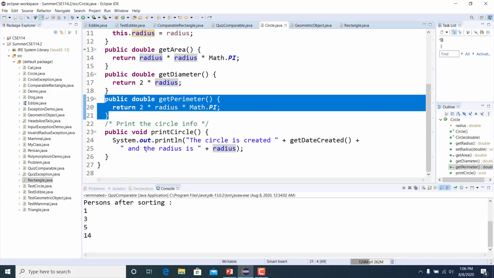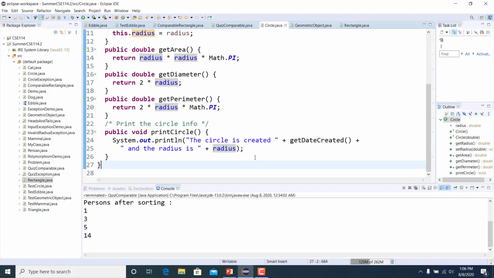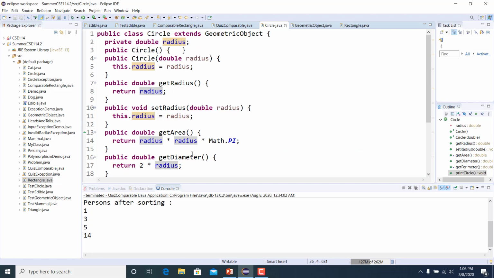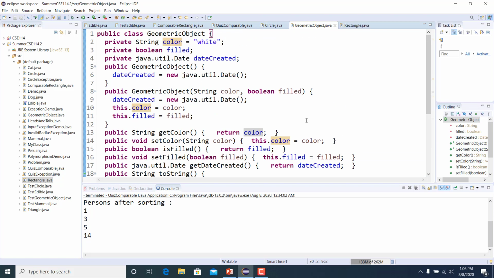Then finally we have a print circle method, which if you want you can also write as a toString method. Alright, then I should have a class, let me see, that should be a tester program which should run. Wait a second, geometric object class is right here.